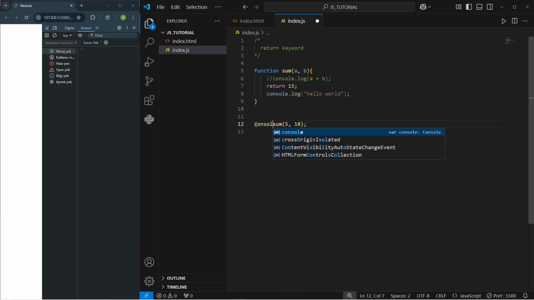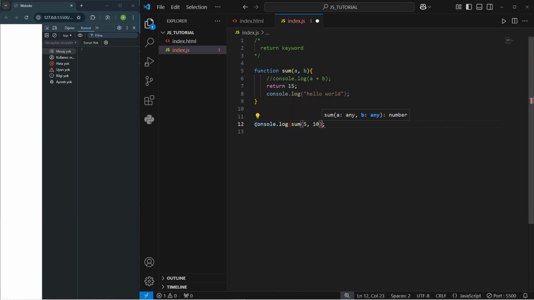But if I make this console.log, if I take this into console.log, we print 15. Why? Because we have this statement console.log sum 5 comma 10. We pass 5 to a, we pass 10 to b. So a is containing 5, right? b is containing 10. We sum these two, which is 15. Then we say return 15. So we called our function in here, right? We passed those exact arguments in here. So since we have returned 15 in here, this will be replaced by 15, and we print out 15. So that's basically it.